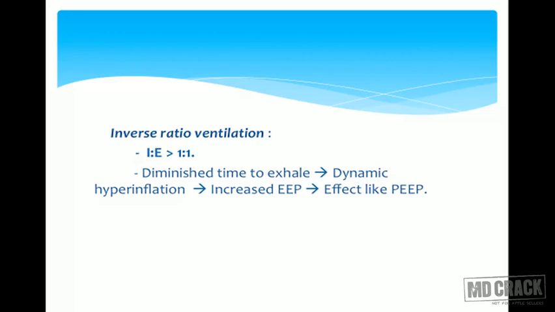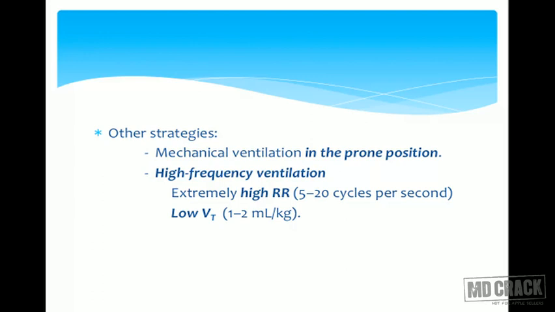Other ventilation strategies include mechanical ventilation in prone position and high-frequency ventilation. This machine is very noisy and vibrates at speed of 5-25 cycles per second - the respiratory rate will be 5-25 cycles per second, not per minute. Tidal volume is much less - 1-2 ml per kg body weight. If patient weighs 50 kg, tidal volume will be 50-100 ml, but respiratory rate is very high. Some trials have shown improved outcomes using this ventilation.